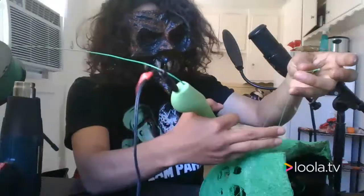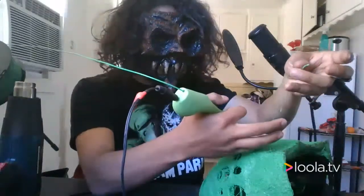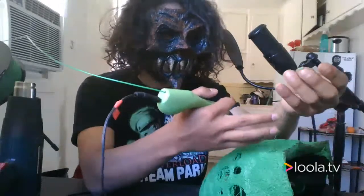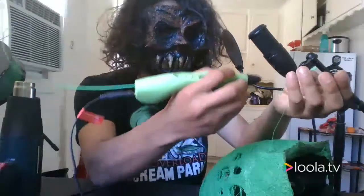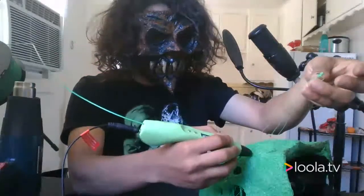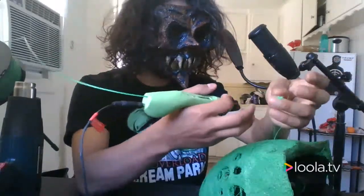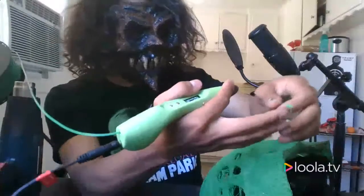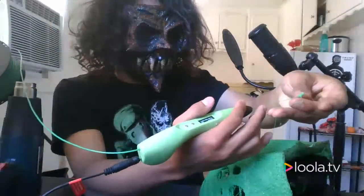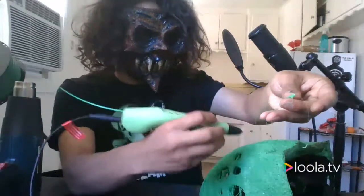There you go. So yeah, when I first start doing this, the plastic's very bendable when you have just these thin shapes and it's warm still. So you just kind of make it really loose. And I think it's gonna come out this way actually, so yeah, something like this.